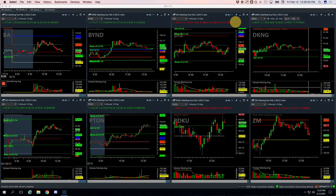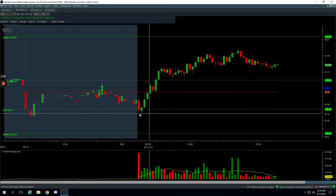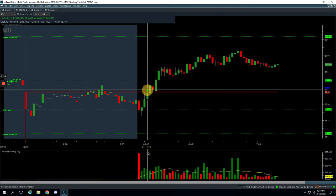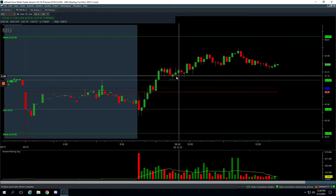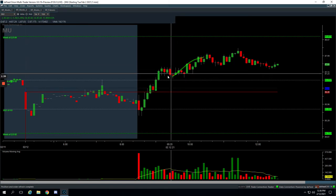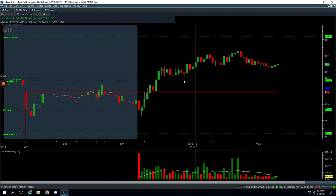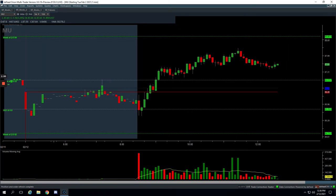Starting with MU Mighty 90 — I had this push-up, got short right here on this push-up volume pop. It started to roll over and was coming down to the unchanged mark. I was hoping to squeeze another red bar out of here before it bounced. It didn't — it went ahead and bounced. We ended up adding up here, finally got a couple red bars. I was looking at if it came down to this pivot I'd bail, so on this bar I just closed it out, ended up taking a loss of $250, which ended up being a good choice because this thing did rip higher. I was also talking in the room about this being a good upside runner but I didn't take it — I already had too many other long positions on. So just did the one Mighty 90 for minus $250.